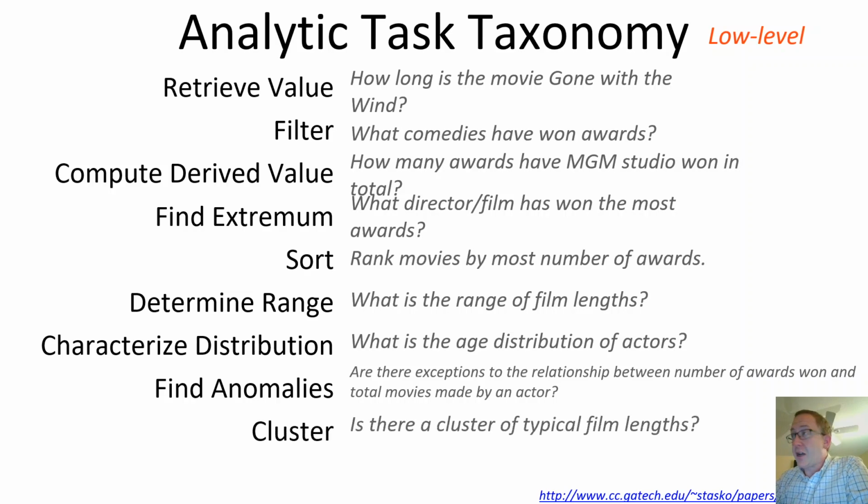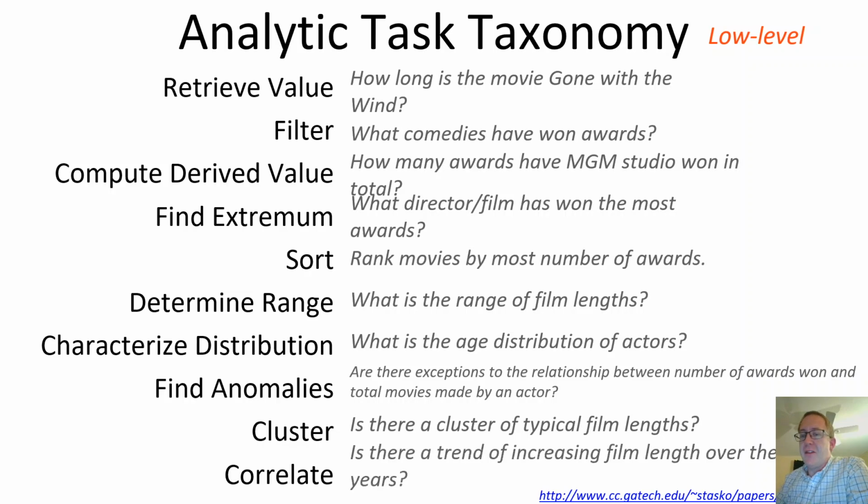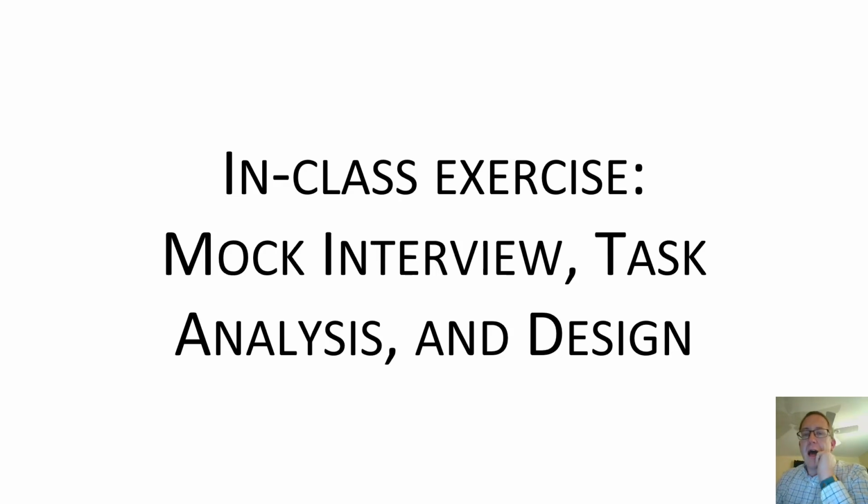Or are there clusters? Like, do movies about World War II win more Academy Awards than other movies? I think that's true, actually. Or is there a correlation between the length of the movie and how many Academy Awards it wins? Or has the length of movies decreased over time? These are all low-level tasks that your system should be able to pop up if you need it. But the user should not be figuring this out themselves. Higher-level things, they use these low-level bits of information to make higher-level decisions. So, I'm going to stop there, and we're going to get back to what the actual task is next.